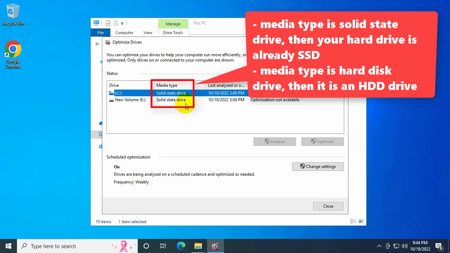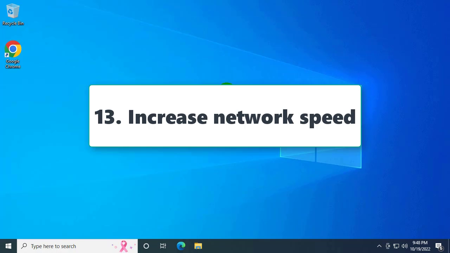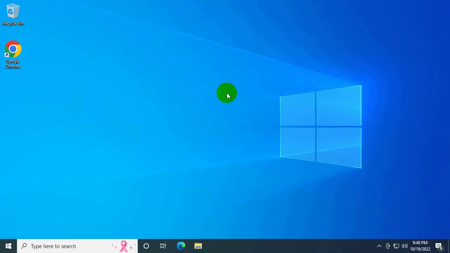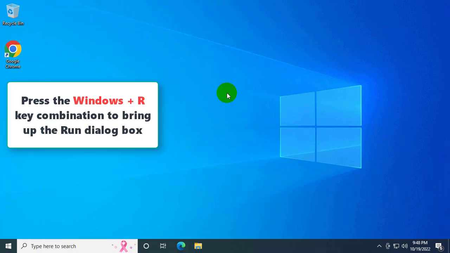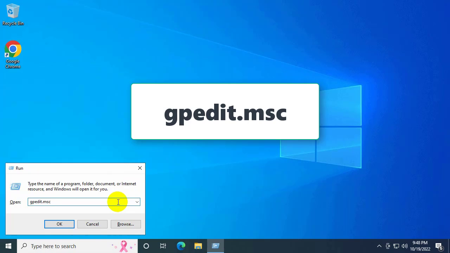13. Increase network speed. Network speed is also a factor that directly affects Windows performance. You can improve your network speed by changing the bandwidth limit. You press the Windows plus R key combination to show the Run dialog, then type the gpedit.msc line and select OK.